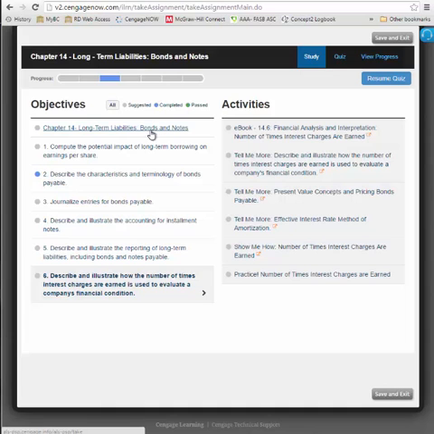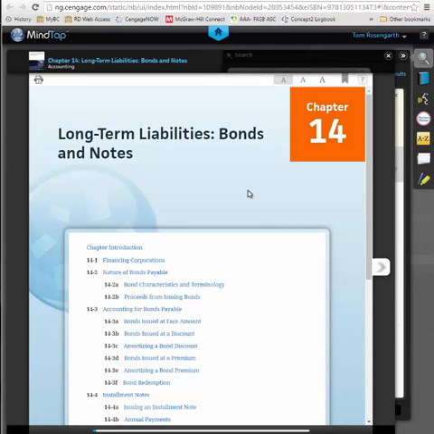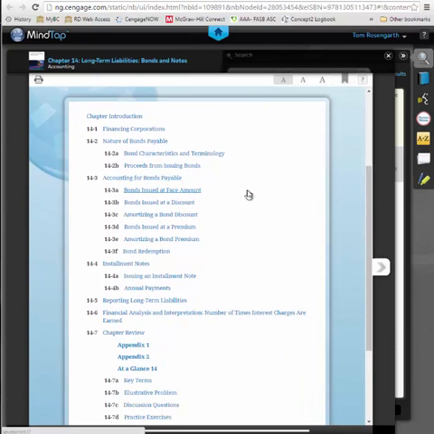And for chapter 14, it opens on the very first page that you see here, which represents the various tools that the software allows you to have. First is the ebook, and the ebook begins with the chapter introduction and the learning objectives. It's a good idea to browse through these learning objectives so that you have an idea of what's coming up. And since 3 days are dedicated to this chapter, figure on doing 2 of these learning objectives each day.